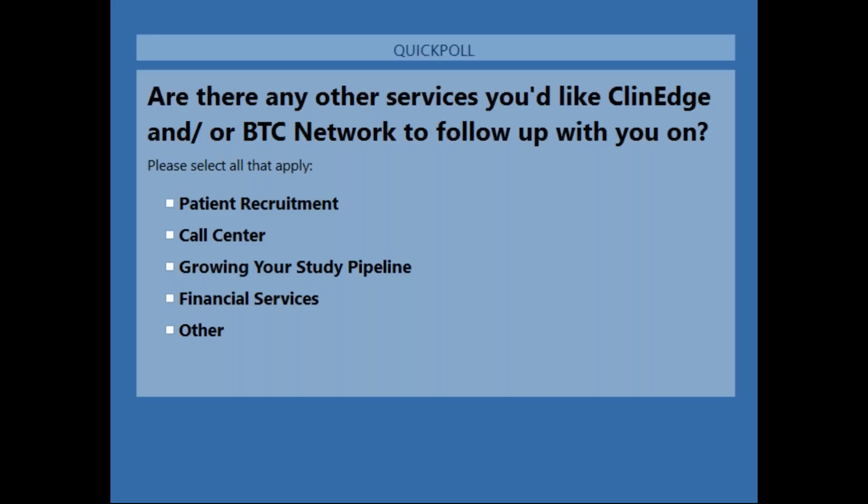But I think that your EMR and your research database have two very different functions, and so utilize the EMR for the medical side of your practice and everything that EMR does, and utilize your research database as that subset, that 15% of patients that actually even have an interest in participating in clinical research.